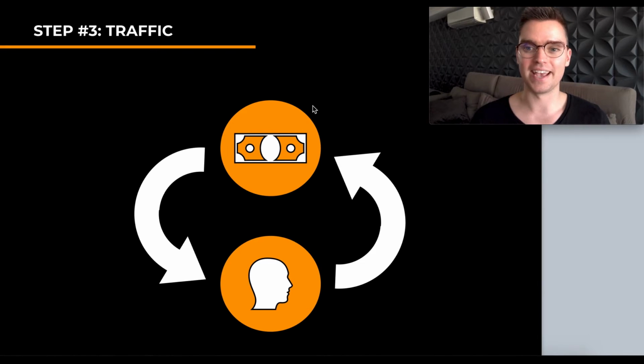Step number three is driving traffic. Okay, just to briefly recap. Amazon likes making money, right? So when you make Amazon money, they're going to show you to more of their customers, and when more customers that are relevant to your product see your product, they're going to pay you, and ultimately Amazon's going to make more money. When Amazon makes more money, they're going to show you to more people. When more people see your listing, they're going to spend more money, and you and Amazon make more sales. When you make more sales, more people, and so on and so on. It's kind of known as this virtuous cycle.